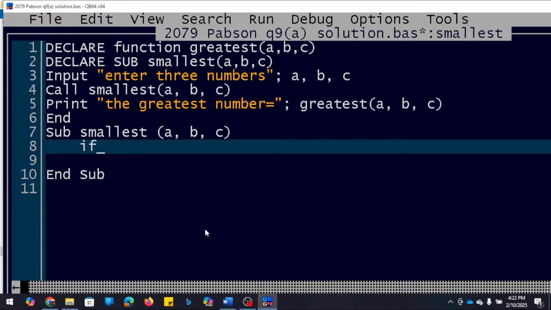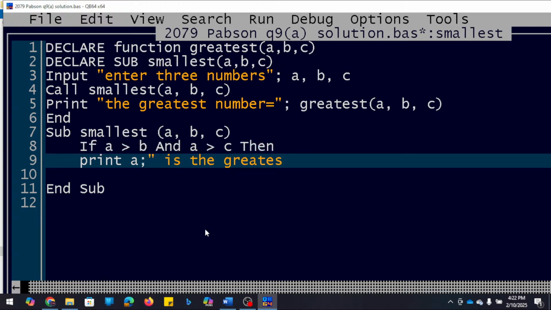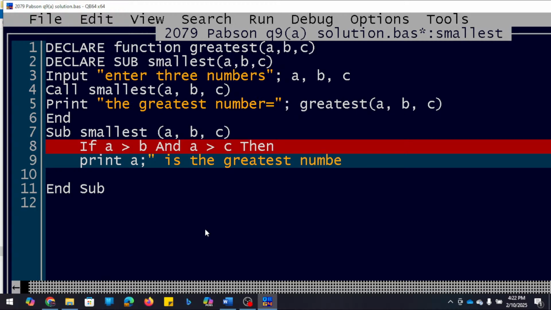Let's use here: if A is less than B and A is less than C, then print A is the smallest number.